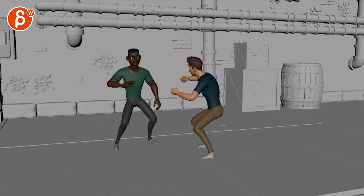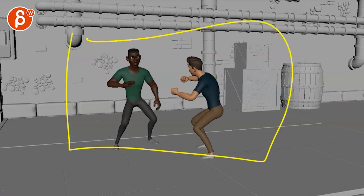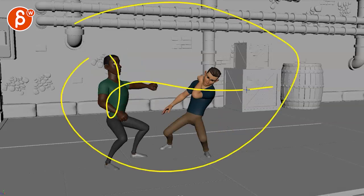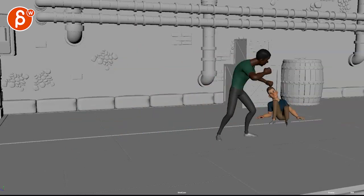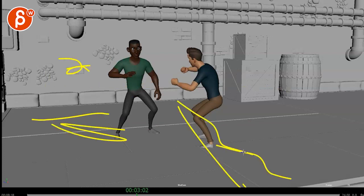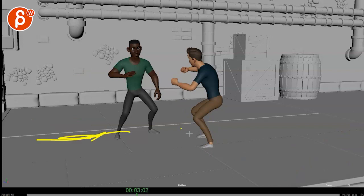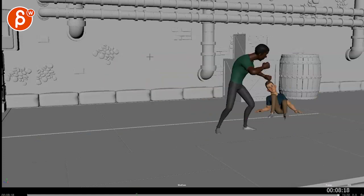To me, it feels like you want to look at what you're trying to do here — that would be my first question. Is this purely showing body mechanics? Do you just want to do a fight for fun? Is this an exercise fight? Is this for a demo reel? If it's an exercise, you can leave it like this and just practice mechanics. If it's for a demo reel, I would look at how long the shot is and what you're showing off that needs attention for eight seconds. Could this be with a traveling camera where they fight left to right, going from hard surface to something softer, which forces them to change their fight style?